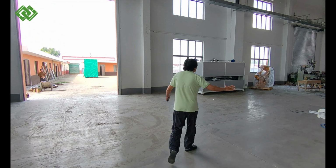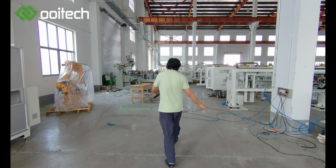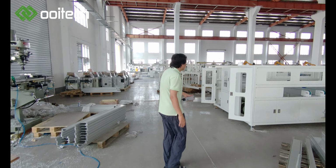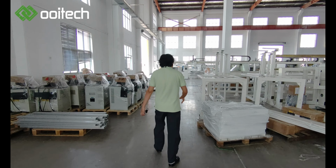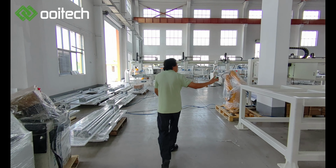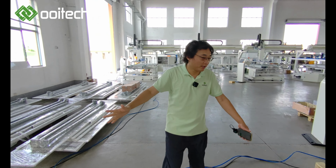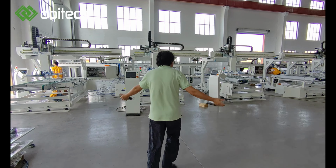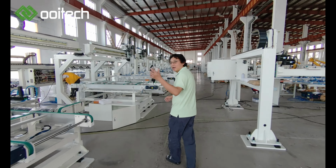So this side, another line. So this is glass loading machine. Here you see, we have 1, 2, 3, 4, 5, 6, 7, 8, 9, 10. Here, this side we have 10 robot layup machine. From the beginning, glass loading and glass rework table.